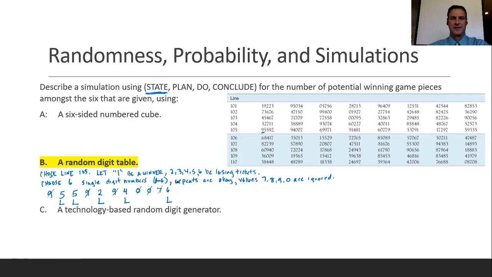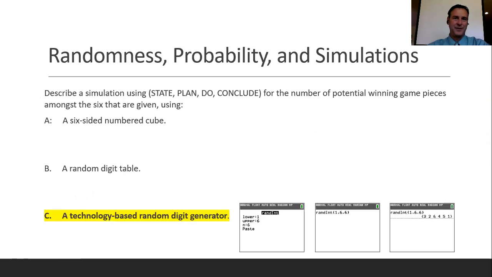9 is ignored. That's not in our group. It's not a winner or loser. And then we have another 9. Not in our group. 7 is also ignored. The last is a 1. That is a number that would work, and that is actually a winner. So I would record 1 winner amongst all my random digits. And again, I have 6 here that I chose from this line 105. And again, I only had 1 success, which is good. I feel bad that it came on the last one. It made me a little nervous there, but it did come.